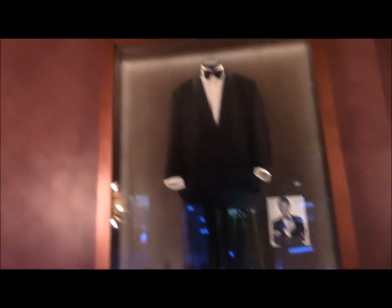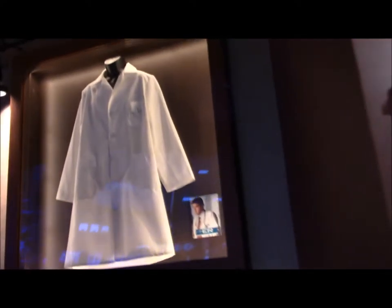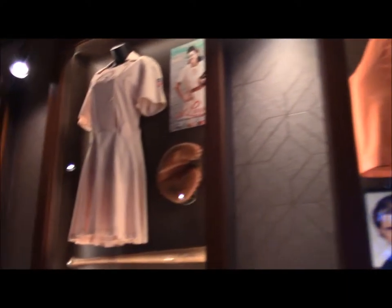However, the one positive thing I'm definitely going to say about this place is that the staff was amazing. They were super friendly and really on top of it. They actually jumped into my video because they were a lot of fun. So even though the food isn't really as good anymore and the movie memorabilia is kind of minimal in comparison to how it used to be, if you guys want a good experience overall, I would recommend this place if you're going to be in this area because the staff just makes it so much fun.